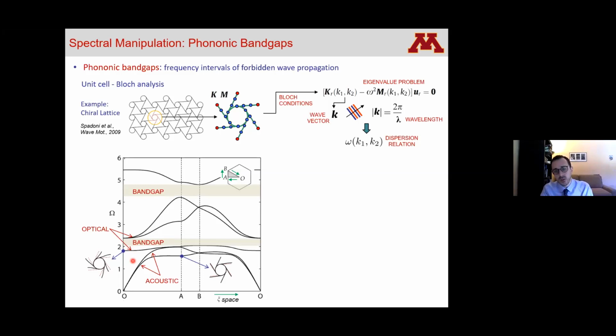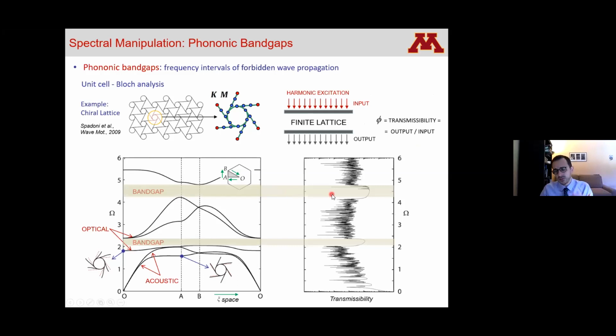So this is the description of the mechanics of a periodic structure that a solid-state physicist would also potentially provide. But there is another point of view that is interesting for us, the point of view of the vibration engineer. A vibration engineer would say, let's consider a finite lattice, a finite domain with a finite number of unit cells. Let's apply, let's say at one edge, a harmonic excitation with a frequency that we control. And let's see what is the output that is transmitted to the other end. So I could, for example, compute and plot the transmissibility, some kind of metric of output over input, as a function of the frequency.